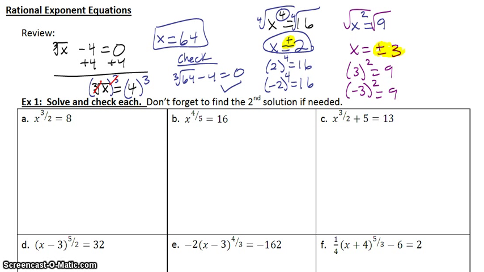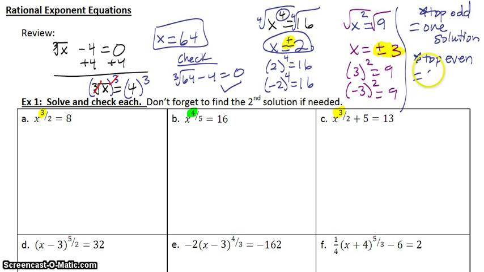So here's what you need to know. If the exponent is odd, there's only one solution. If the exponent is even, there are 2 solutions. But it's going to be complicated here, because if you look at our first example, there's not just a single number, all of them are fractions. So here's what I want to tell you. If the top number is odd, there is one solution. If the top number is even, that's when there are 2 solutions. I'll help you with that as we go through these examples.